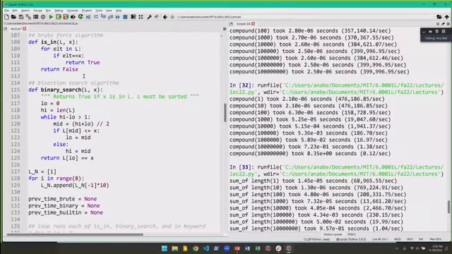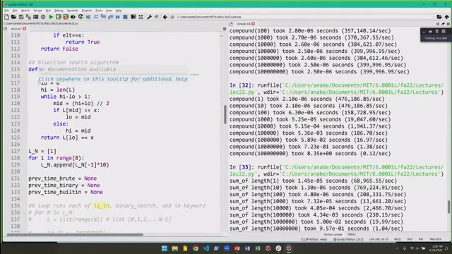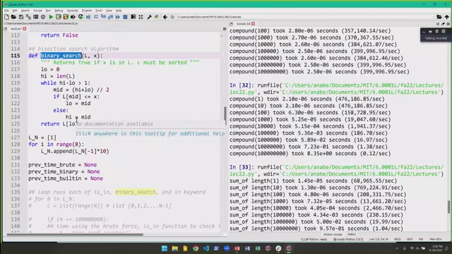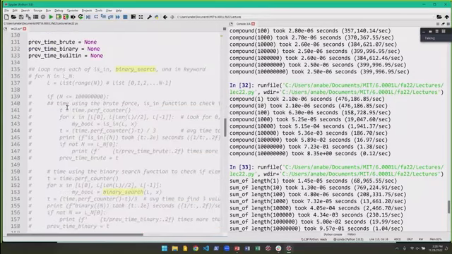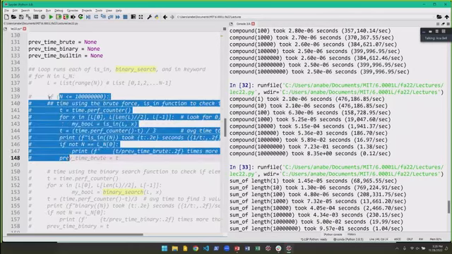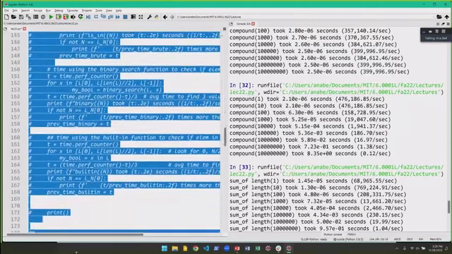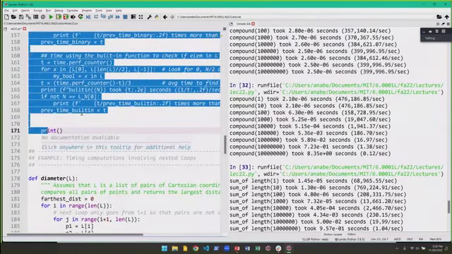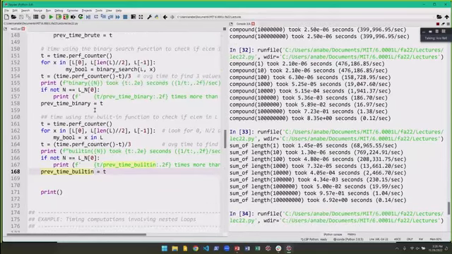So that's these three functions. This is my brute force is_in. This is my binary search. And for the in, obviously I'm just going to type in when I run it. So I'll just show you for one of them. We're going to uncomment this entire bit here and run it.